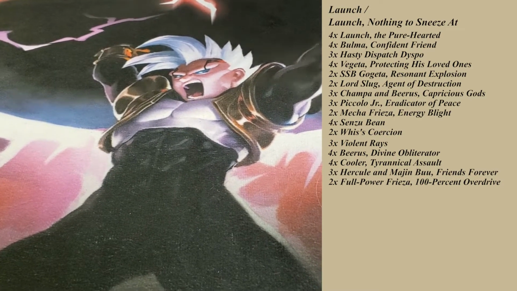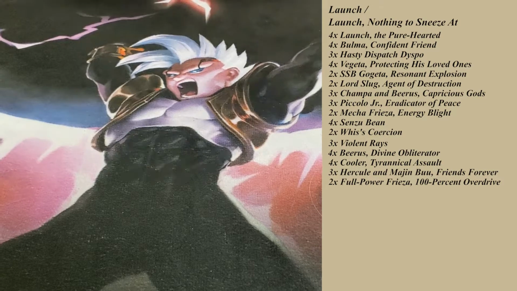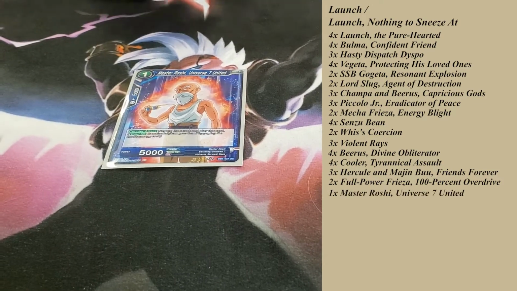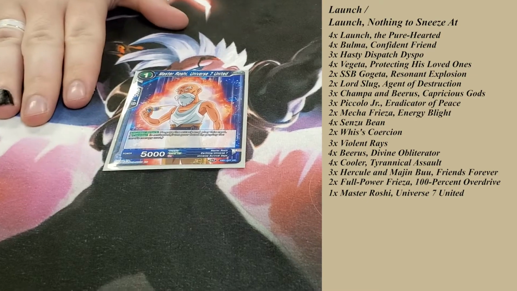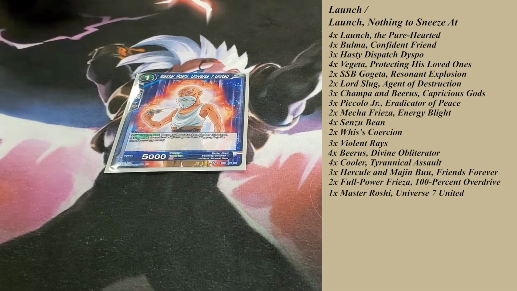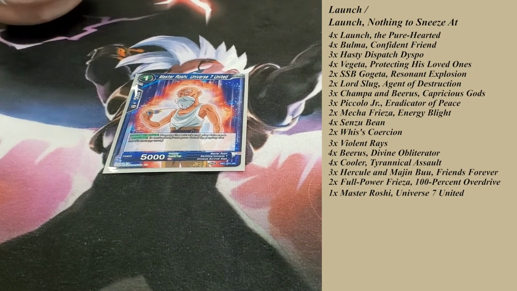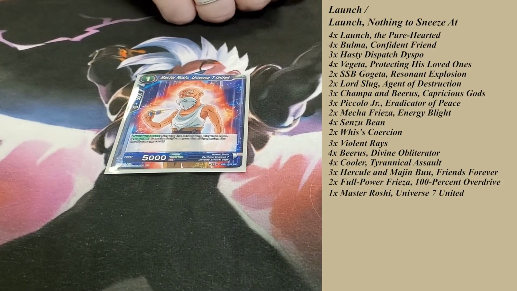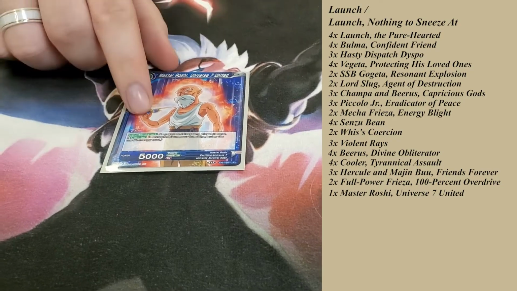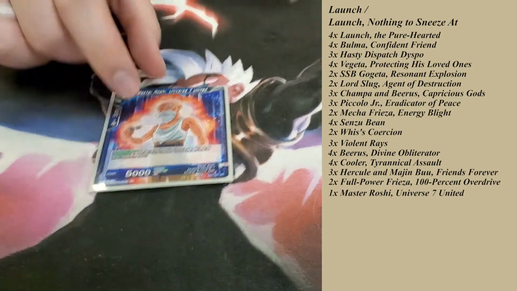On to the myriad of 1-ofs. Run 1 Master Roshi. 5k blue combo. The deck really lacks blue combo outside of your multicolors and your Beerus super combo. So having a double duty, a negate, then a combo is really, really useful. Again, you can cut this if you really want to.